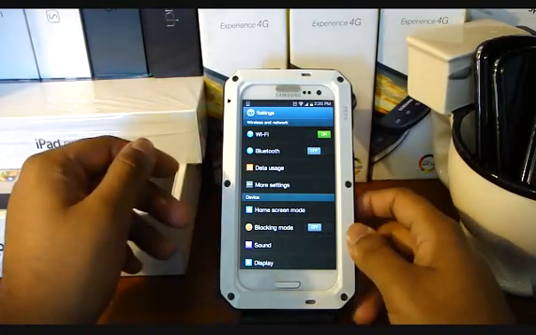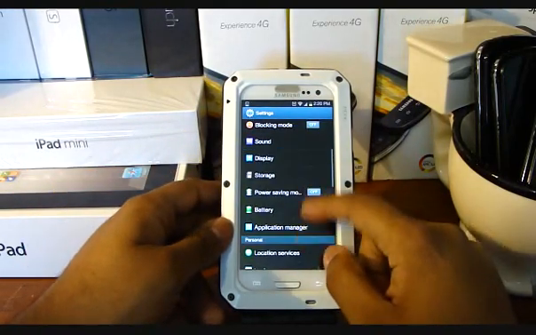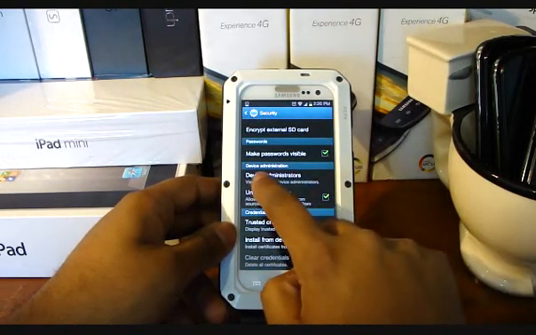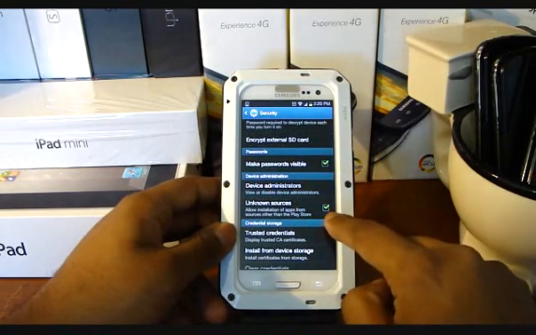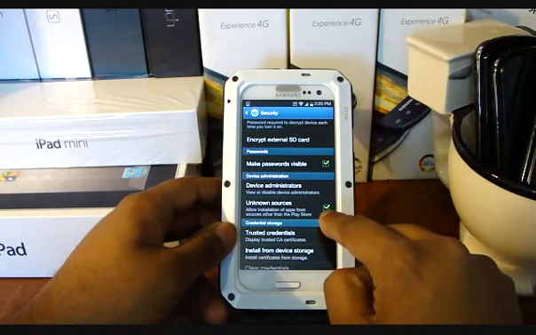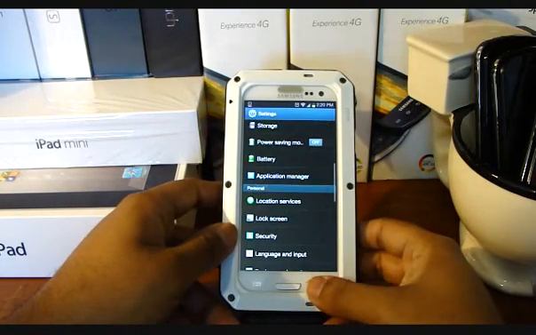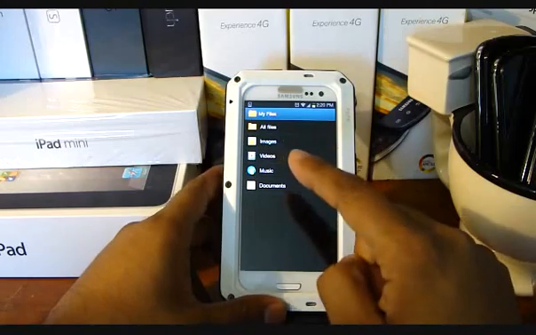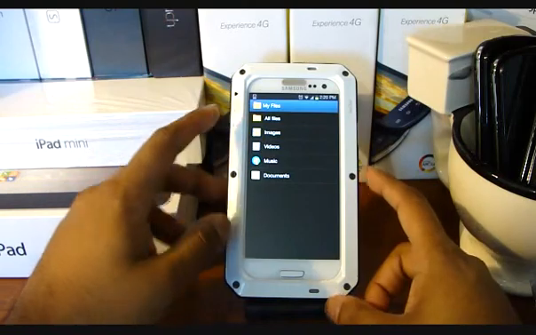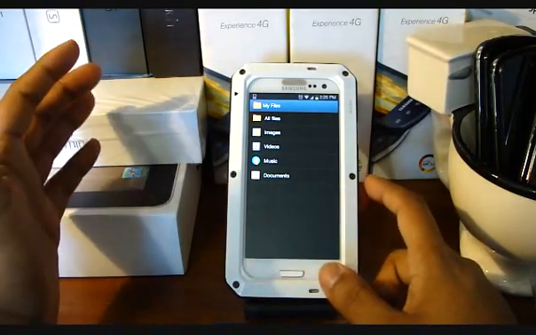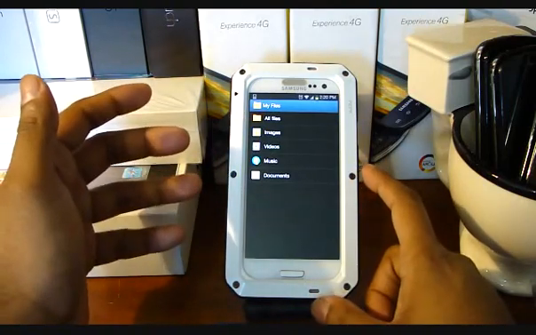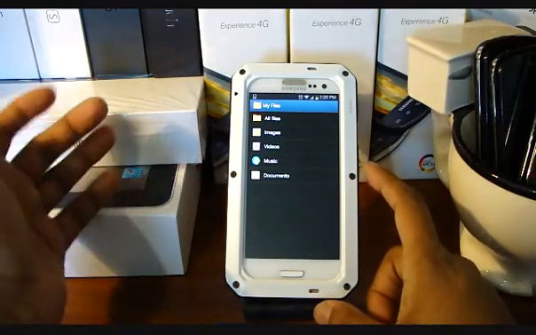So once that file is on your phone, you want to go to your settings and go to security, and then scroll down until you see device administration, and go ahead and make sure that unknown devices is checked. So once that's done, you want to go to a file explorer. Now, my Samsung Galaxy S3 came with a file explorer. It's called My Files. I'm pretty sure most Samsung devices have this file called My Files. If your phone doesn't have a file explorer, just go to the Play Store and type in file explorer.